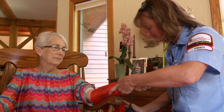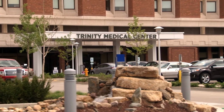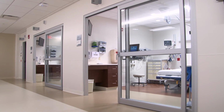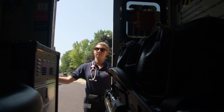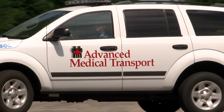The future of this effort will be dependent on our ability to engage community health providers and health system stakeholders, which are essential for the success of a mobile integrated healthcare partnership. AMT's ultimate goal of this program is to reduce demand for emergency and acute care services by creating a system of care that focuses on prevention and a more appropriate and less costly venue for delivery of that care. The Wellness Visit project is a start in developing the type of innovative programs that can improve the overall health of our community.